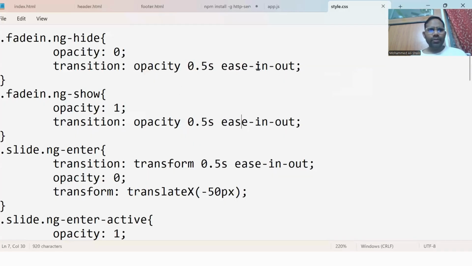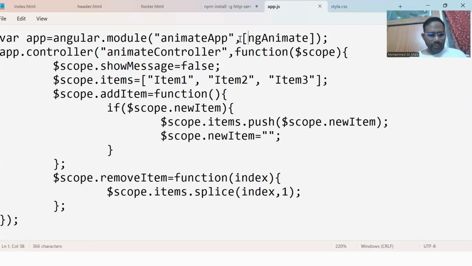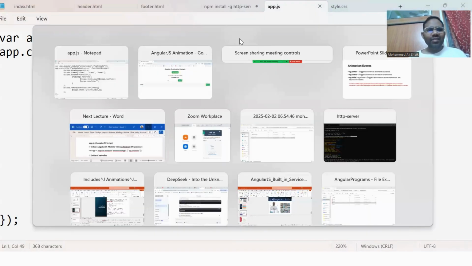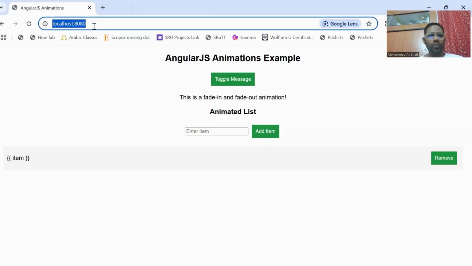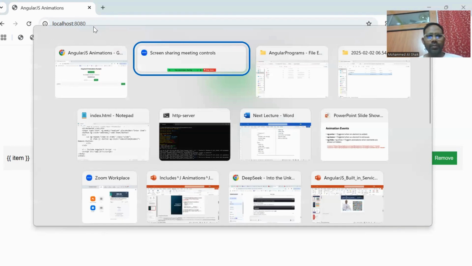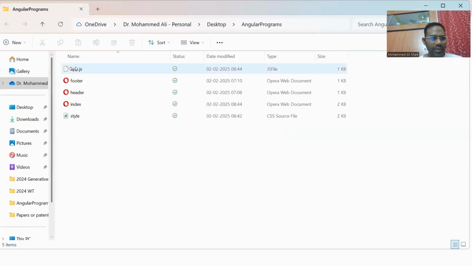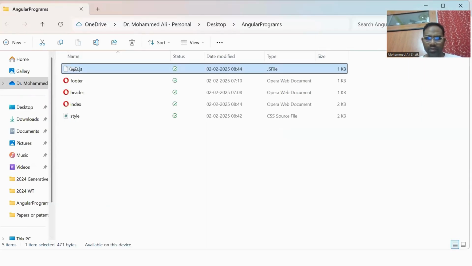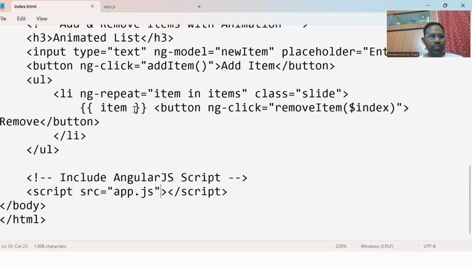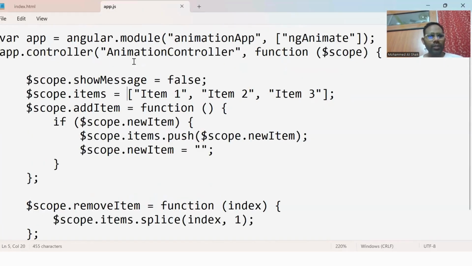AngularJS issue with single quotes or double quotes, ngAnimate. Come on, save. Oh, this is not loading. Let me check Angular programs app.js file. Okay, not an issue. So app.js is not loading actually.